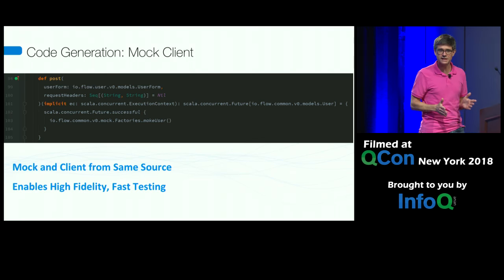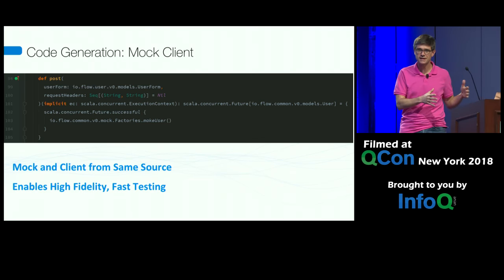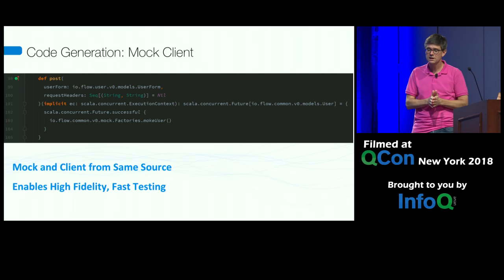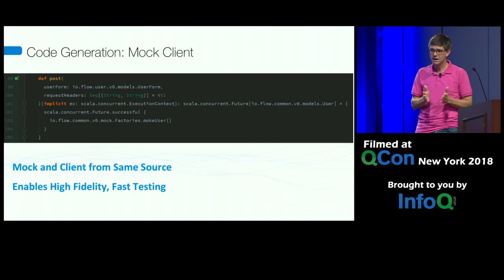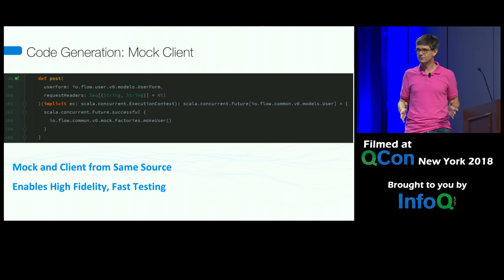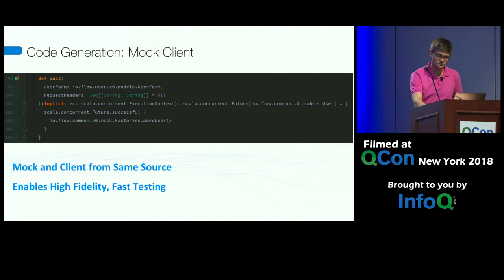Mocking is never 100%, and so there are other techniques that complement this; you're never going to 100% confidence, but pretty close. In practice, in 3 years, I can think of two bugs that made it to production that couldn't be caught by mocks. They had to do with network things, like authentication being a little bit different on one particular resource. So we do this for everything. Generate everything from the spec. Now we have a good way to go and test everything.